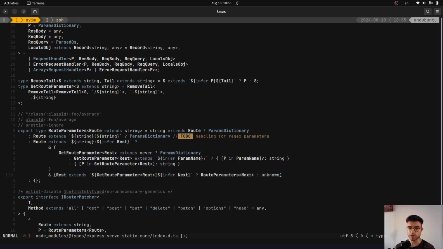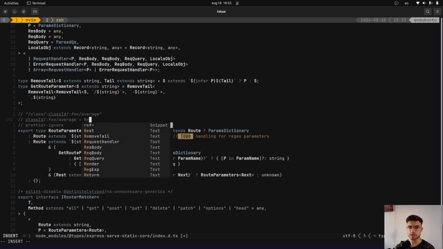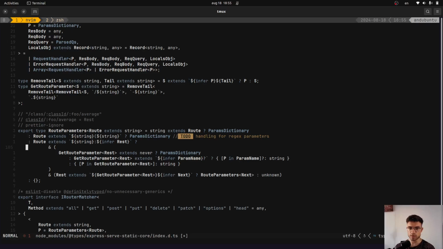So at this point, we are left with this string because this is the rest part. So the rest I'm talking about is this one here. Okay, and at this line, it will check rest.